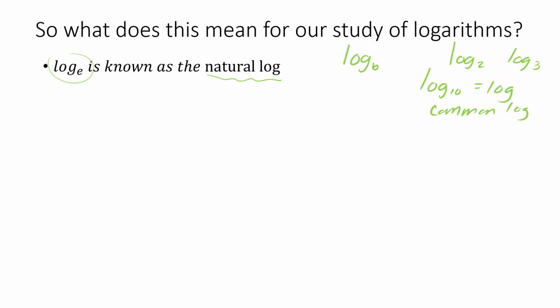So we do not actually write out log base E. I don't prohibit my students from doing it because I want them to remember what it is and to connect their natural logs with everything else that we know about logs. But I will discourage them from writing it and encourage them to move on from that as soon as they're comfortable. So here is the symbol for it. So log base E is ln. So if you see an ln, that is for log natural. Okay, L for log, N for natural, and that is our symbol for it.